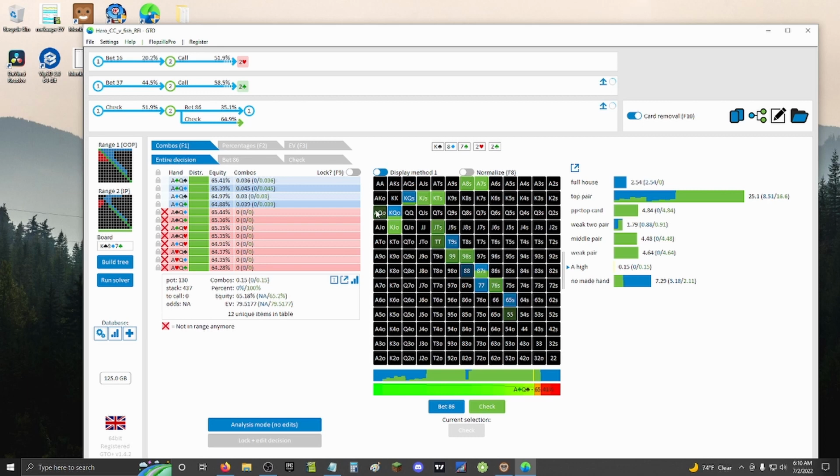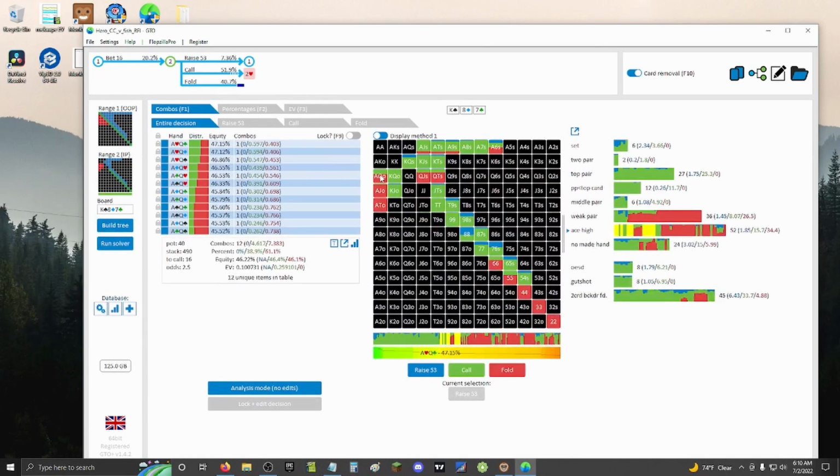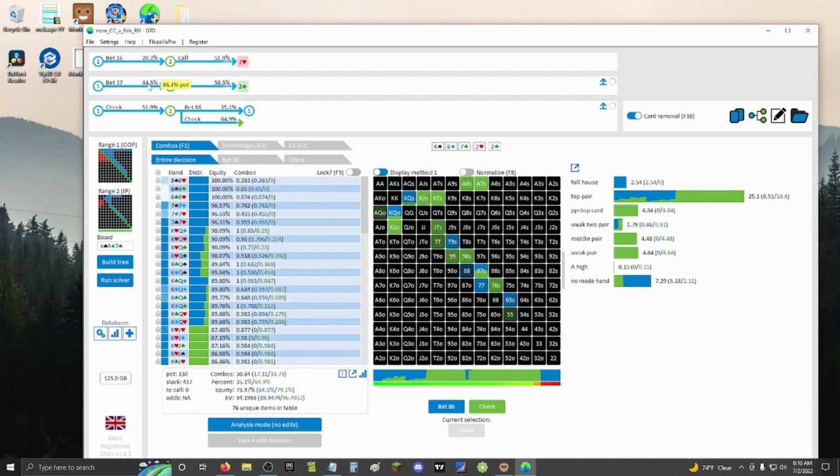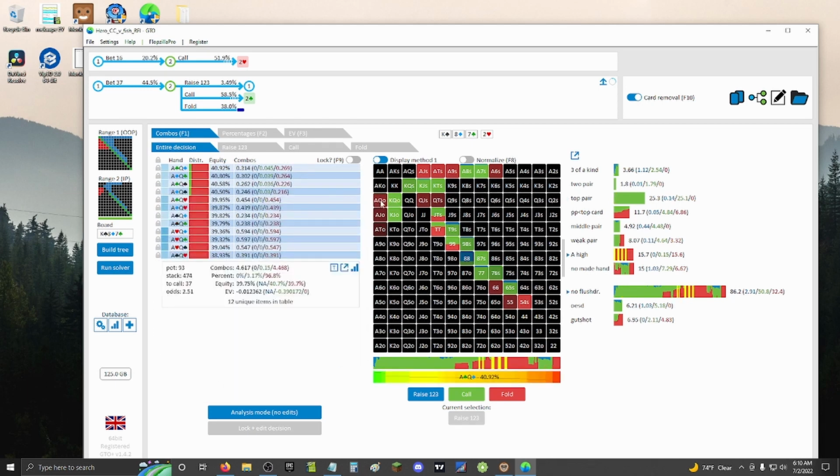That's actually super interesting. Call 40% of the time. And then when he bets again, we fold. Oh, okay. So it's a very small percentage. It's only 3%. 3% of the time we call. So we're mostly folding our ace highs.